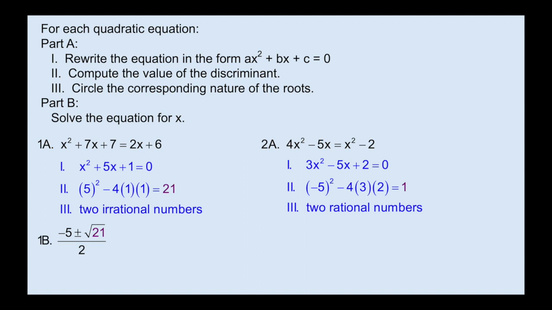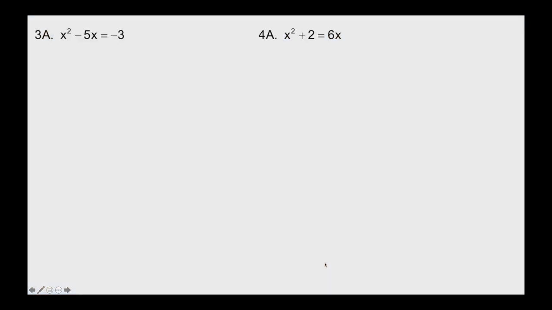So now again, we can solve this multiple different ways. Here, I've chosen to factor. I would set 3x minus 2 equal to 0, which would give me 2/3. Or I would set x minus 1 equal to 0, which would give me 1. The other option, though, is I could have used the quadratic formula. That would have given me positive 5 plus or minus the square root of 1, which really just turns into 1, all over 2 times 3, which is 6. And then I would have to simplify that until I got the two answers, 2/3 and 1.